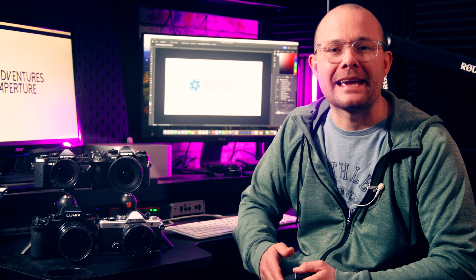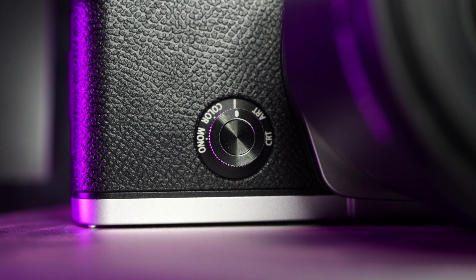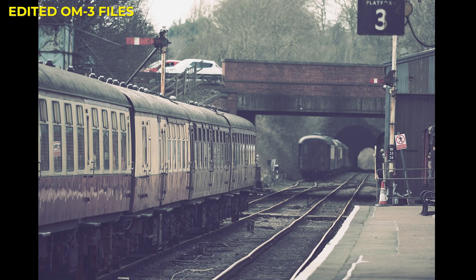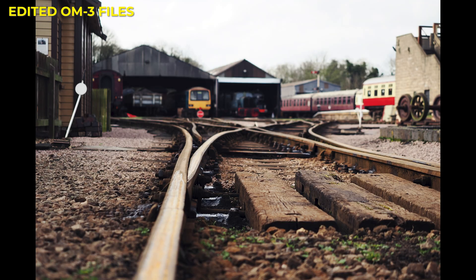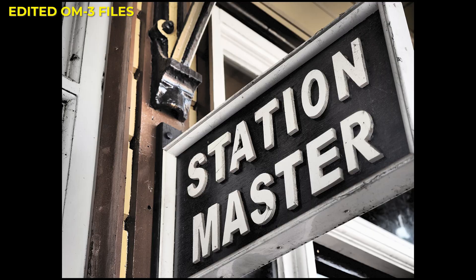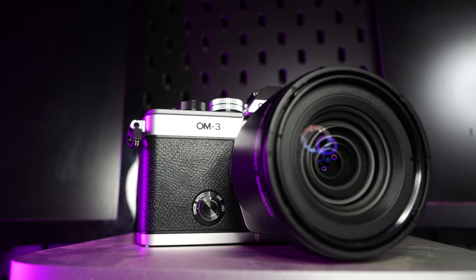This is primarily a camera for those who want to get creative, and to help them there's a dedicated front dial so you can switch between in-camera creative modes quickly — shooting in mono or with the many art filter options available on the OM3. While the camera looks beautiful, the build won't be for everybody, as the front plate doesn't make for the best grip. However, third-party manufacturers are already onto this, and grips are now popping up on the internet.